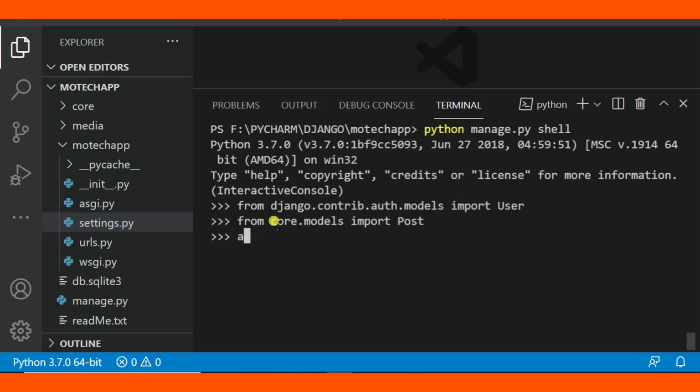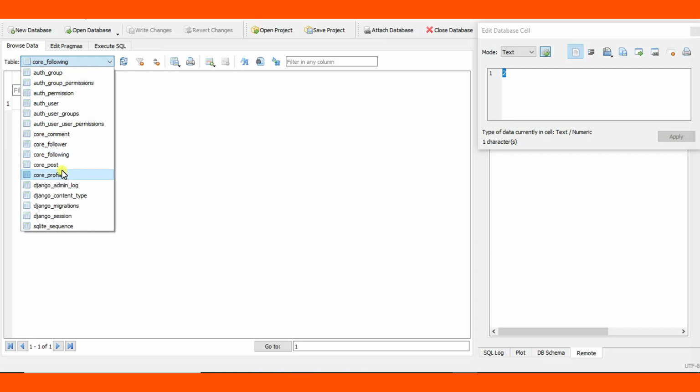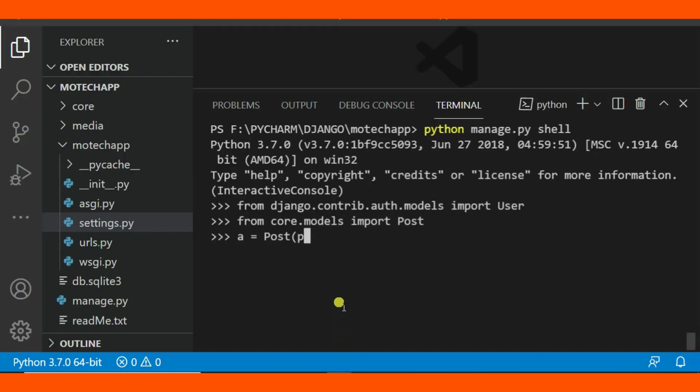Then I can say a is equal to Post, then a bracket. Let me open up the Post model. In the Post model, you can see there is a post text and the user ID. So post text is equal to hi Motec.